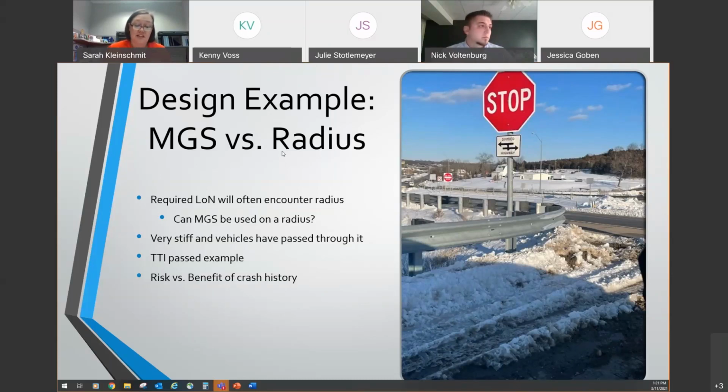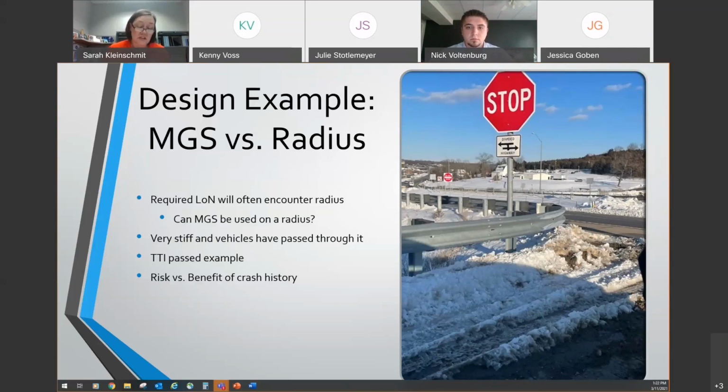When MGS guardrail was crash tested in a radius, it tended to rupture, or let the vehicles pass through it, specifically when it was hit at a near head-on, straight-on angle. The radius of guardrail is discussed frequently and is a center of attention at our pooled fund meetings. Texas Transportation Institute has crash tested and successfully passed MGS on a radius. The setup of the successful test, however, required between 10 and 20 feet of embankment behind the guardrail. This is not a feasible option for many of Missouri's retrofit locations.